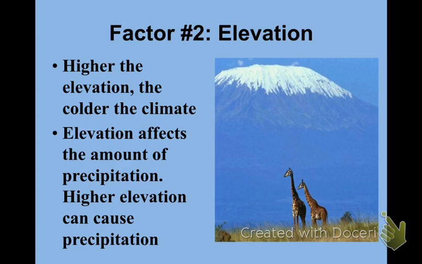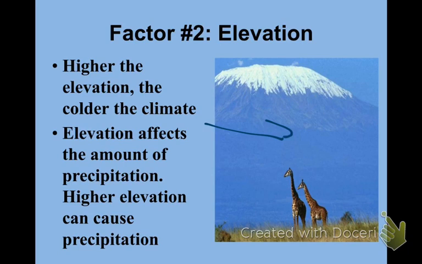But you already know that the higher up you go, the colder it gets. So higher elevated areas, such as the tops of mountains, will be colder than the bottoms of them. One thing that you might not have realized, but again, you already had the information for, is that the higher up you go, the more precipitation you get. And that's because, remember, when you have rising air, it gets colder. And what do we know cold air does? Well, cold air condenses. It gets really close together.